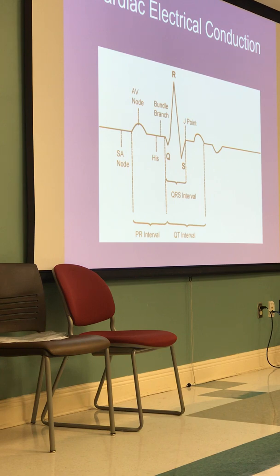Well, I have a question. For your test, the QRS, is it 0.08 to 0.10? Yes, but I'm not going to ask you whether it's 0.08 or 0.10 and then give another choice that's 0.10, because it depends on which book you read. Some say 0.08 to 0.10, some say up to 0.12. So no, I'm not going to ask you that. I'm just going to ask you if it's 0.08 to 0.10 and then 0.12 to 0.14 or something like that, so they'll be way off. What I want you to know is the normals. Okay?